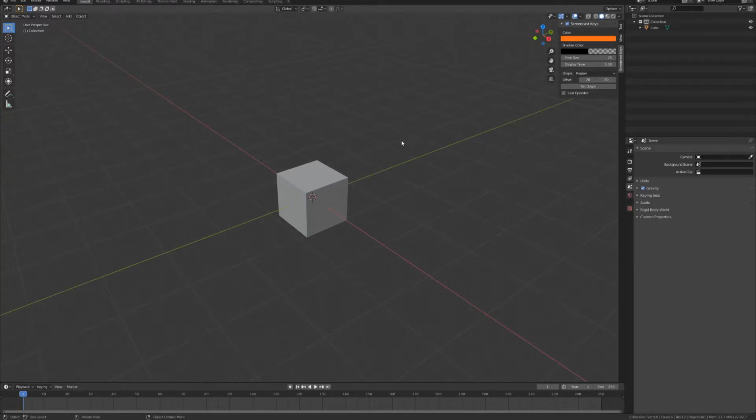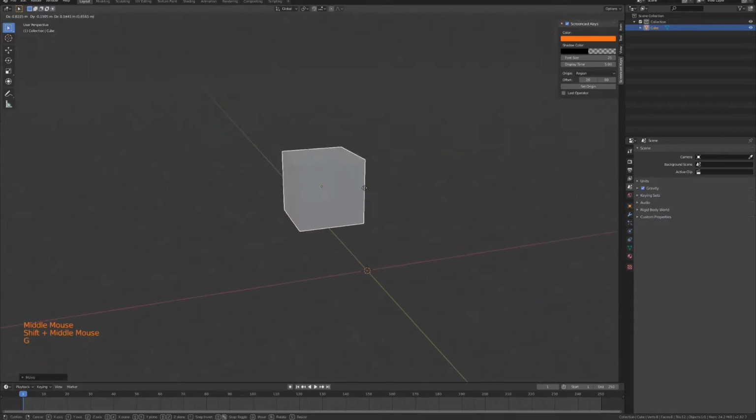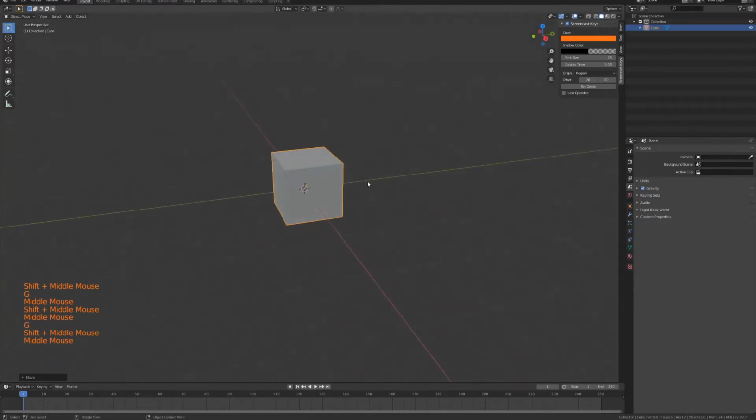So, the topic of the lesson is basic tools. Of course, we're gonna learn how to manipulate some of the models inside the viewport. First of all, we have the grab tool. To activate the grab tool, you select what you want to grab, and then you press the hotkey G. It allows you to move the object however you want around the viewport.